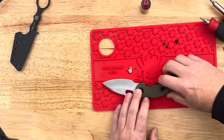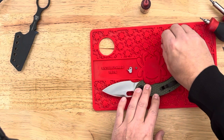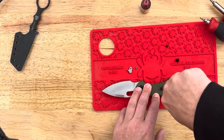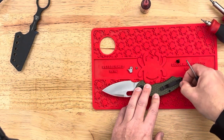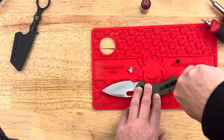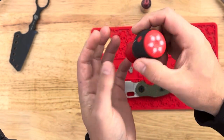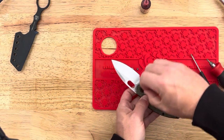Okie dokie. Pretty simple — anyone can do it. Just got to have a T6 and a T8, and if you're a knife guy and you don't have that, I'm concerned. If you don't have one, buy a Weeha — it's a Weeha T6 driver. I got so sick of stripping T6 screws that I got a dedicated T6 driver. You can also get a Boker Weeha soft finish, which keeps all the bits together. I usually use that for the T8, but I like the dedicated driver for the T6.